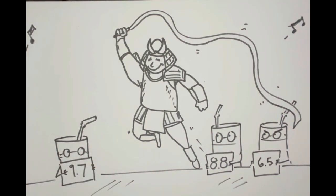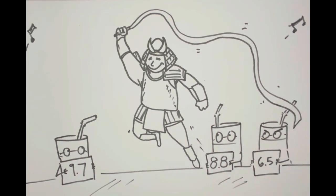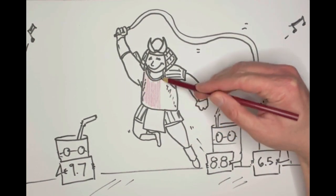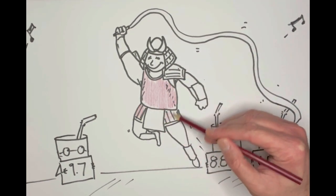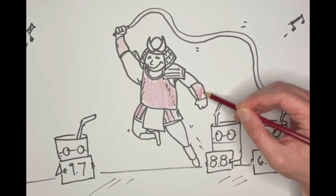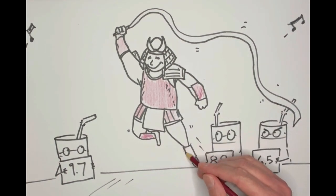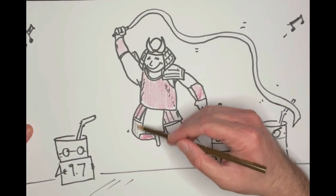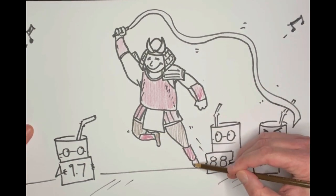I think we've got a pretty good picture started. So now let's turn to color and bring it to life. For the armor, I think I'm going to use a nice burgundy. You never go wrong with a nice burgundy to start. I'm a big fan of reds in general — it's always been one of my favorite colors. Any opportunity I have to use red, I will obviously take advantage of. So there is the armor start. And then let's add some brown. The red and brown give it that classic samurai look — or at least what I think it looks like.